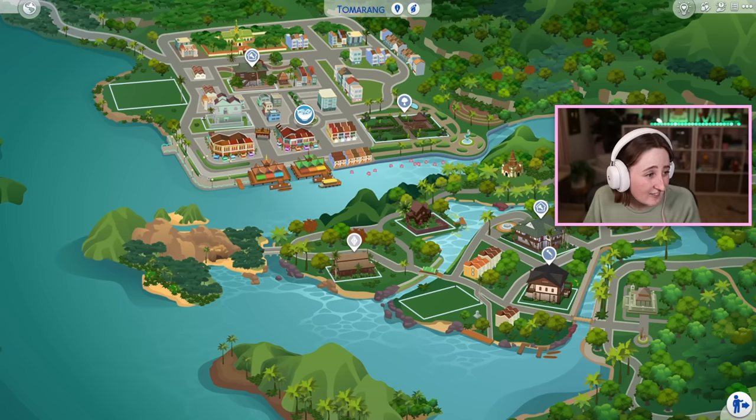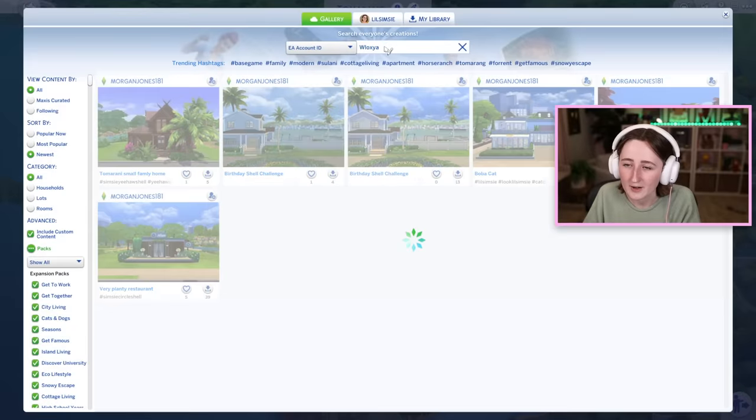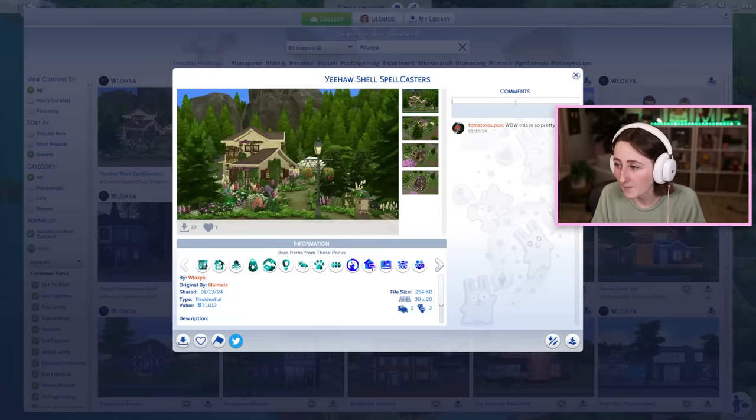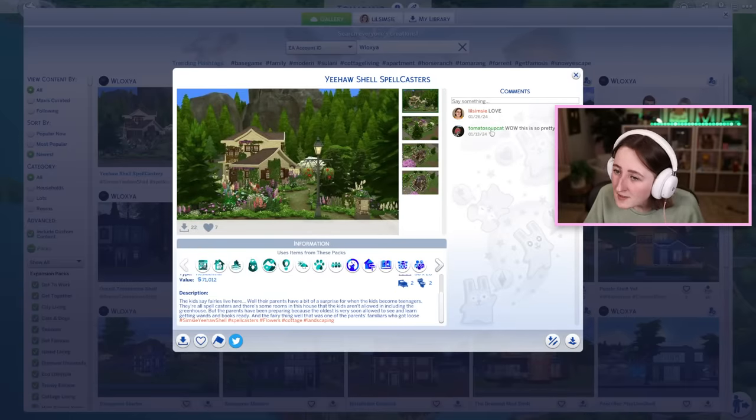We're gonna go to Caden Locks next. Their name is W. Loxia on the gallery, sorry. Oh, Spellcasters! And then we can go and tour this one. This person has been commenting on so many builds. The kids say fairies live here. Well, their parents have a bit of a surprise for when the kids become teenagers.